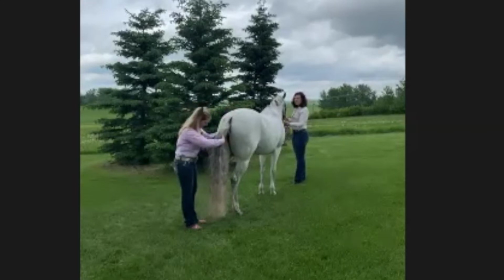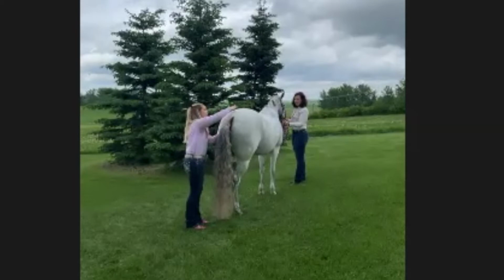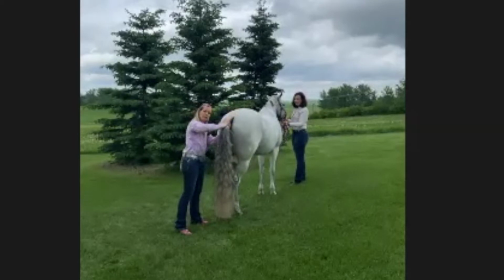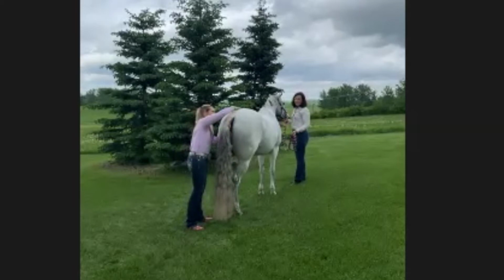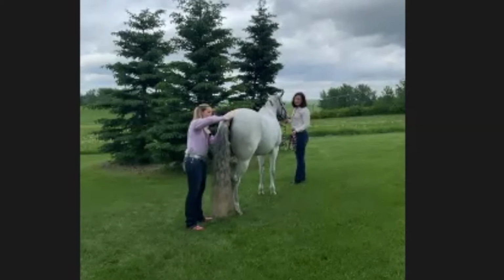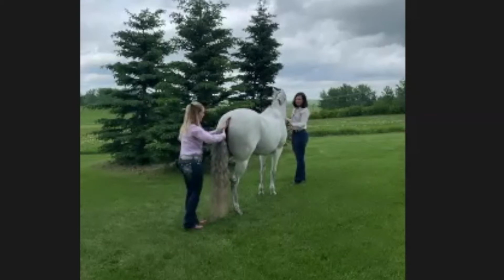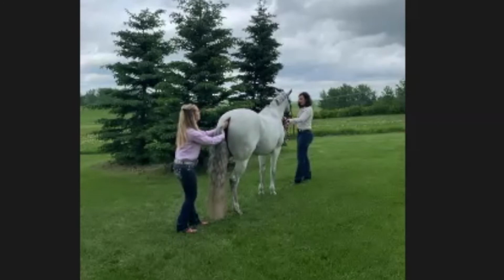I'm going to stand slightly to the side so I wouldn't get kicked. I'm going to line that tail up with the spine. I'm going to make sure it's in about the angulation that the croup is in. So I'm not going to wrench it way up or pull it way down. I'm going to look at the angle of that croup, and I'm going to have the tail coming out at that angle. I'm going to put two hands underneath the tail so I can support it well. I'm going to turn my body. I'm going to look at the back of the buttock, and I'm going to do a little tug.